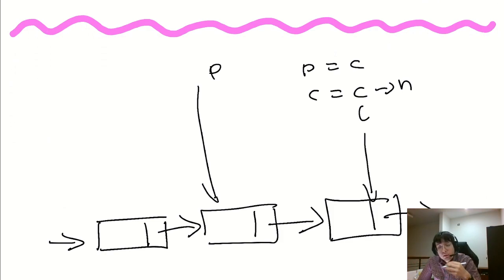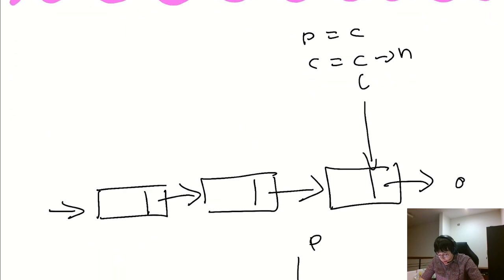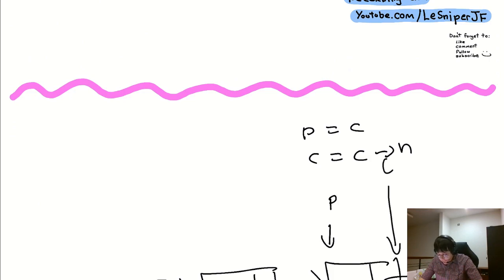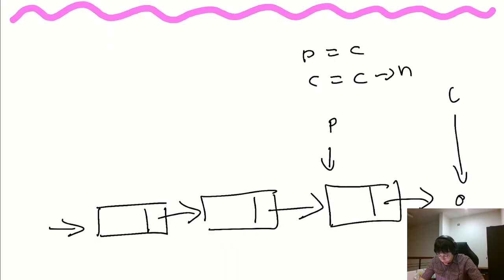Why do we do all of this? So that we can actually, at the end of the list, append something. Because at the end of the list, the next time you update this, if you think about it, P is going to go here. And when it does that, we just draw a smaller one. When it does that, and C does C next, that's going to go to null. But that's okay, because we still have access to P.